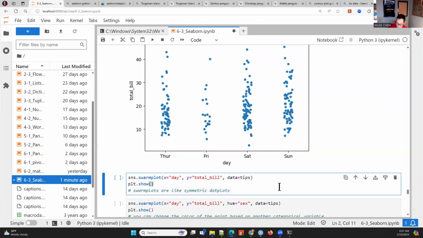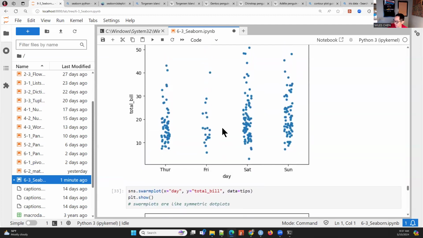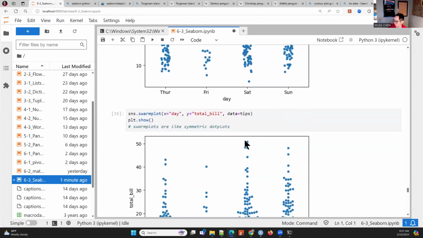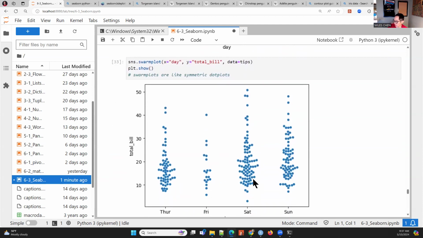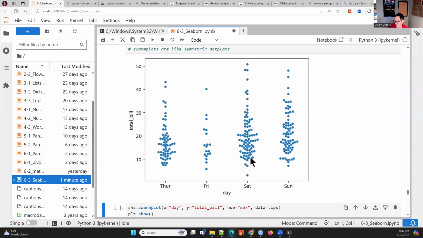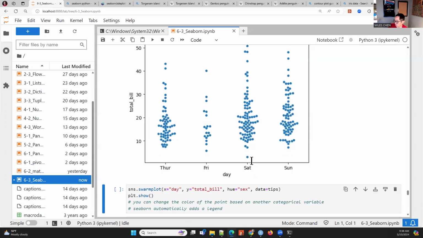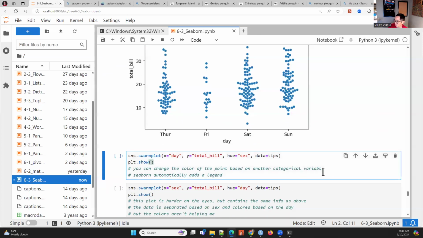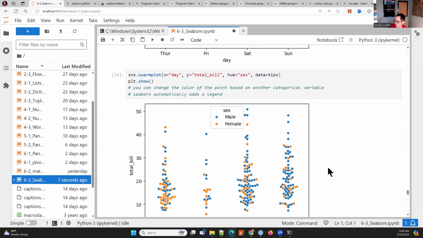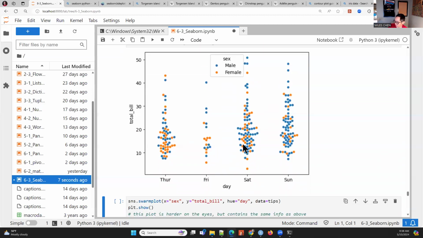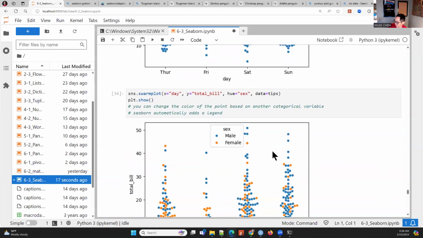There's something called the swarm plot. Same kind of thing, except here it's not random how it goes. With the swarm plot, they avoid overlap, and so you get this. I don't know if people have a strong preference for which of these to use. With the swarm plot, you can also color the dots, hue. It automatically throws in a legend, and you get dots colored blue and orange, or whatever color this is. So same thing, just now colored in.